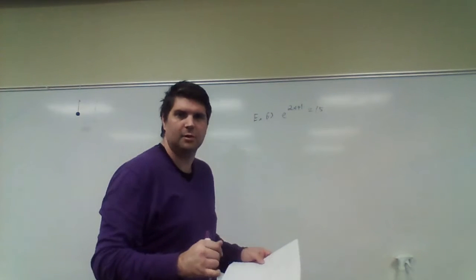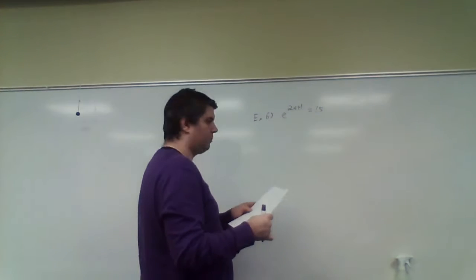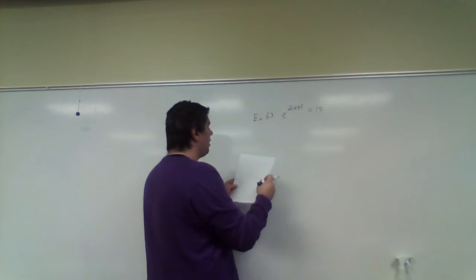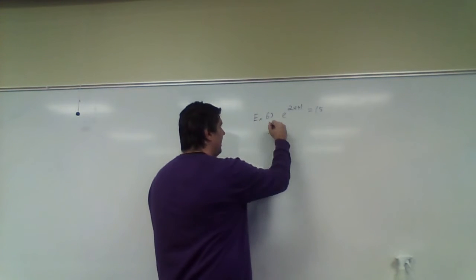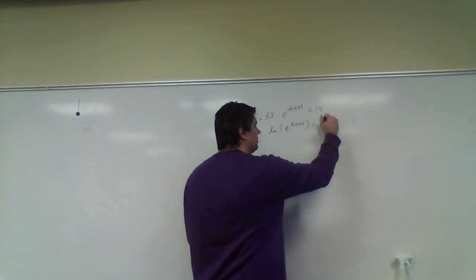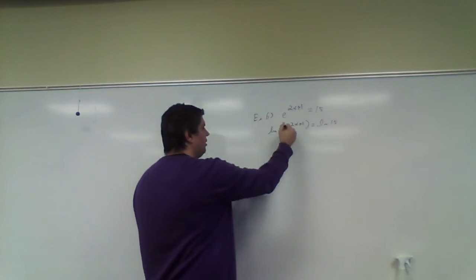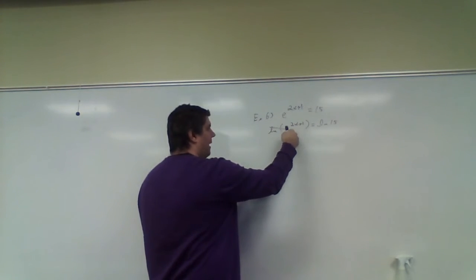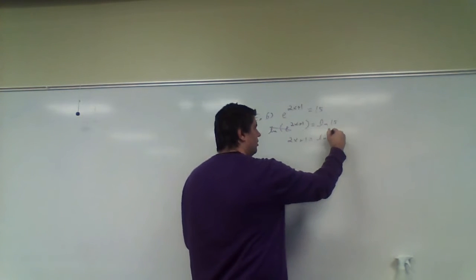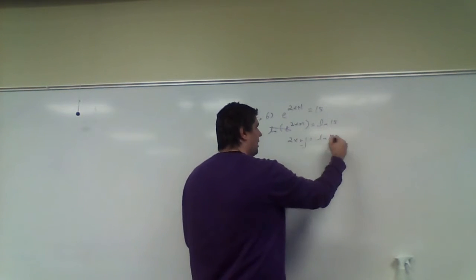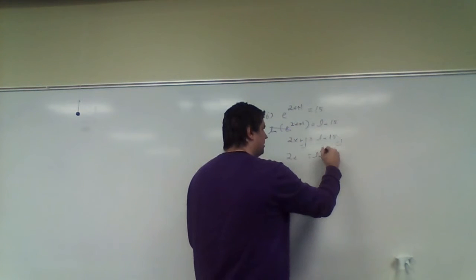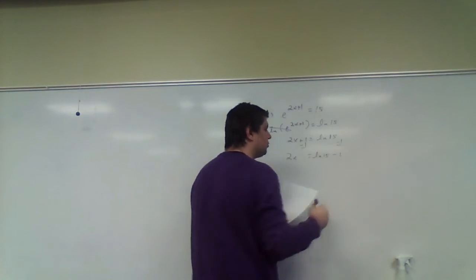All right. I moved out a little bit in preparation for example 7. We're on example 6 right now. Again, you would take the natural log of both sides to undo raising this to a power of e. So you'll have 2x plus 1 equals the natural log of 15. Then you'd subtract 1. So you'd have 2x equals the natural log of 15 minus 1.